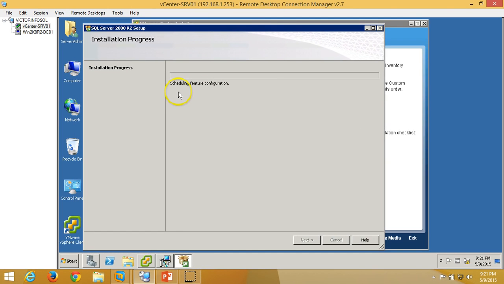Now you can see this is the main screen of installation for the SQL Server 2008 R2 setup.